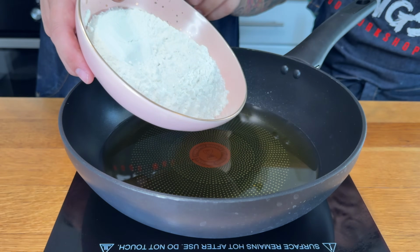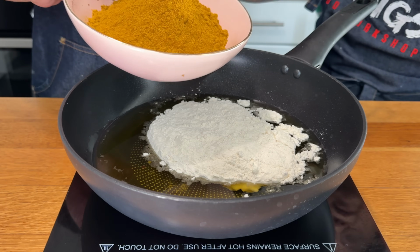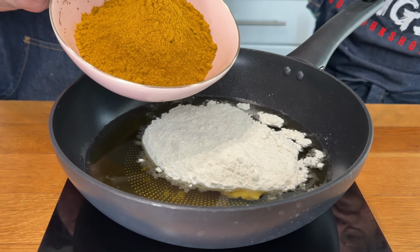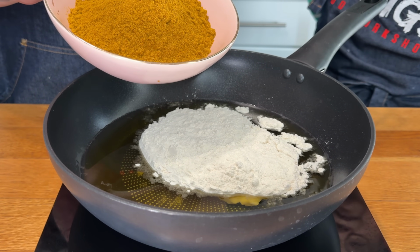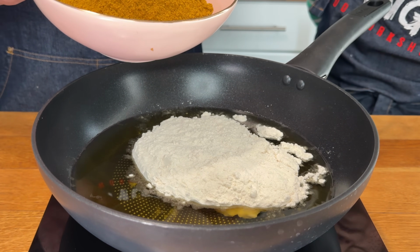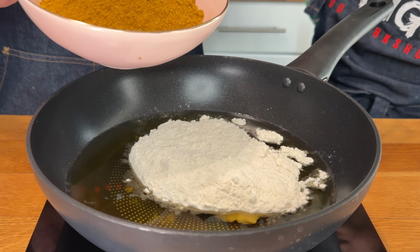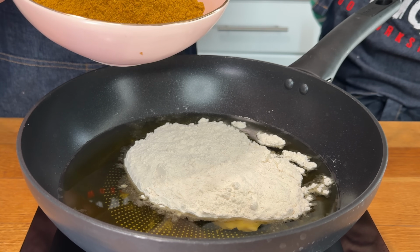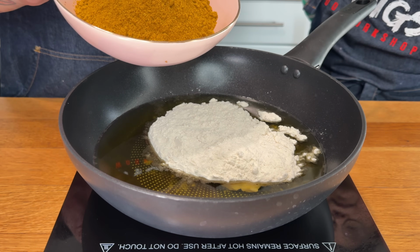So we've got some plain flour here, gonna add that in. Curry powder? Yeah, we're using Eastern Star because it is our favorite, but any sort of madras Chinese takeaway will use. Specifically though, they will find something called a Malaysian curry powder. It's just called Malaysian curry powder. There's lots of different brands out there. Eastern Star is our favorite to use, but this is what good places will be using in our opinion.